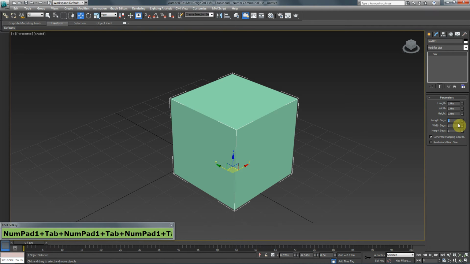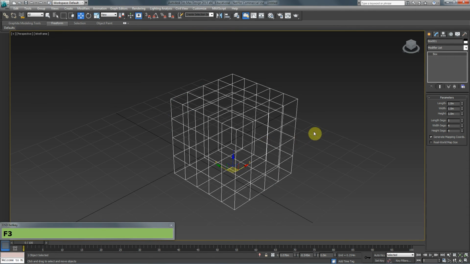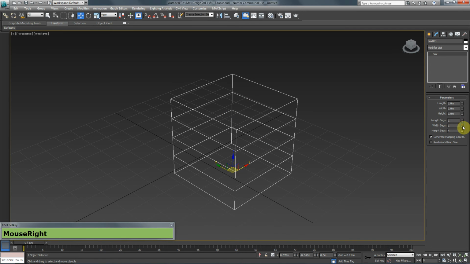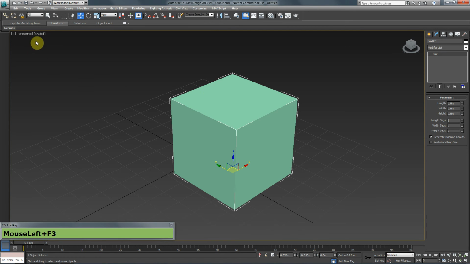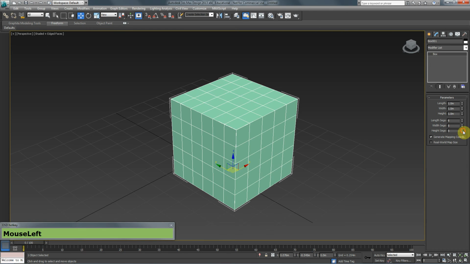What I'm going to do now is add length segments. At this stage, in my shaded mode, if I start adding length segments or width segments or height segments, I will see no changes. This doesn't mean that nothing's happening. This just means that I'm not seeing what's happening. The reason is I'm in shaded mode. If I was to press F3 to go to wireframe mode, I can see that these segments have actually added extra lines. Or what I could do, I could be in my shaded mode and I could press F4 to have shaded and edged faces on, and then I'll be able to see the lines that I'm adding to the object in 3D Studio Max.